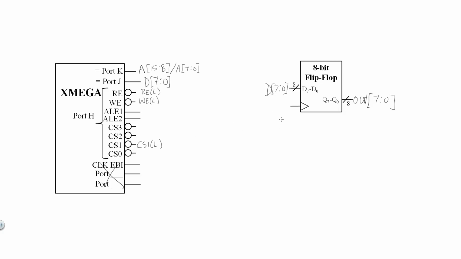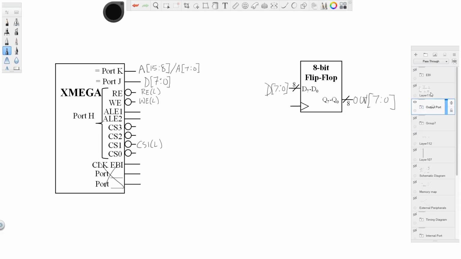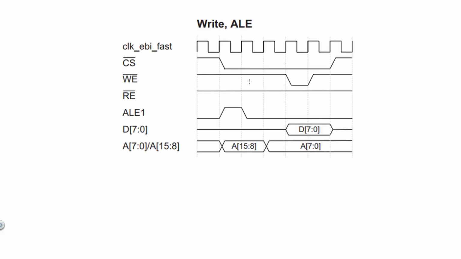To help us determine what we need to connect to this clock signal, let's analyze an EBI write cycle from the manual. We need to somehow create a signal that generates a rising edge when the data is on the data bus that we want to output to the output port. What combination of these control signals will accomplish this? Let's add a signal to this timing diagram and depict how we would like it to behave. This will allow us to develop some circuitry to generate the proper clock input signal.